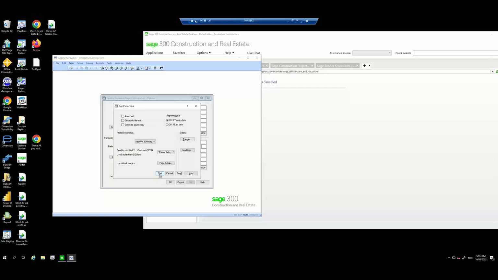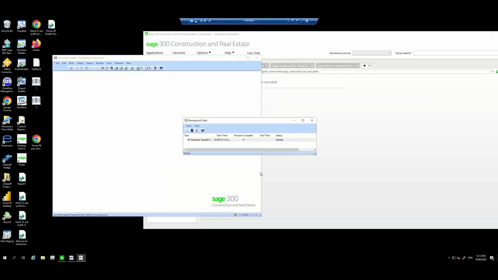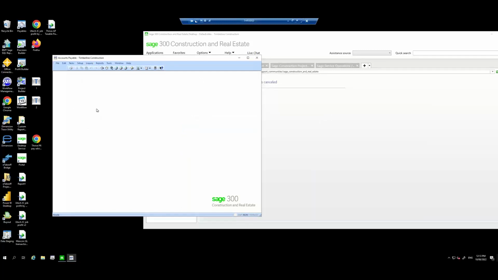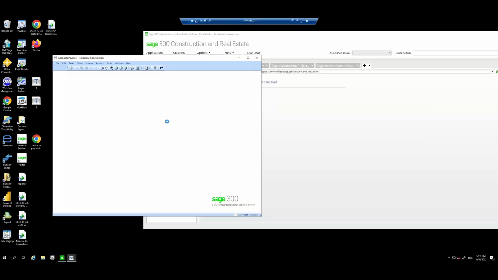And now I'm going to start. So you can see it's syncing. If you wanted to bring up your background tasks, you can see it's going through my AP file, and yours will come up normal. Now, before you do anything, I like to check my printouts. So if you go back into the AP module, I go File, Printouts, and I pass back to where I saved my printouts. I'm just going to open up printout number 1, which was my journal.